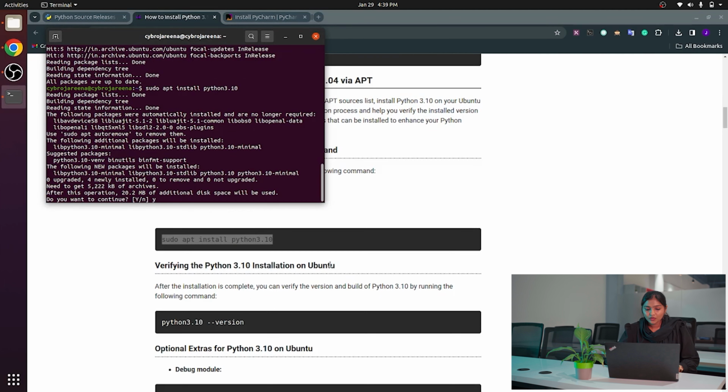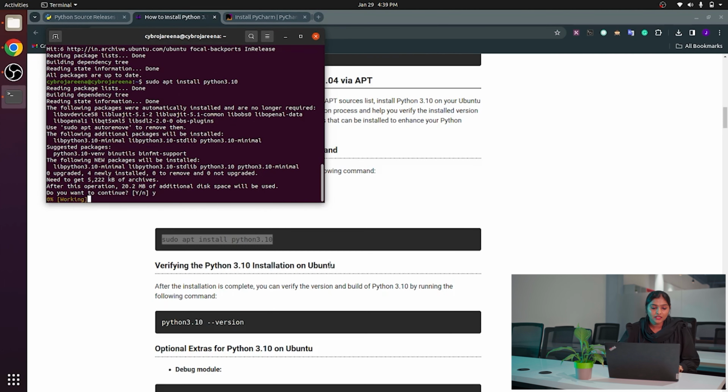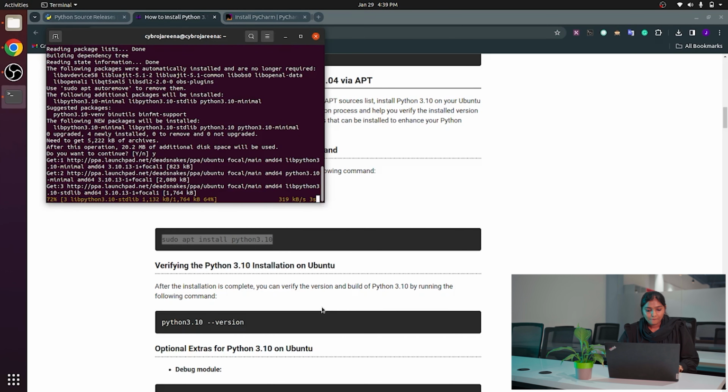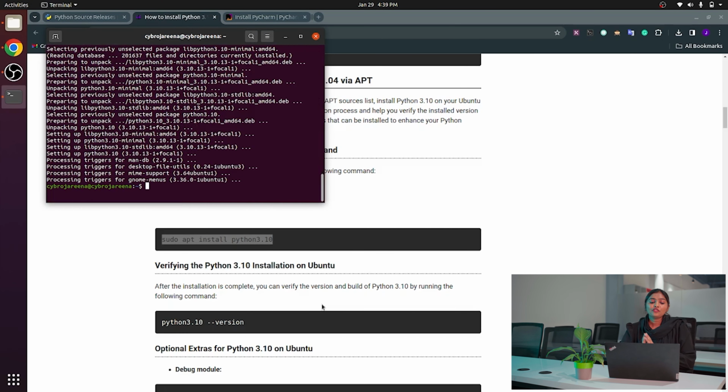And we need to continue the installation, so you can just go with yes. So far, we have finished the Python installation. Now we need to check whether Python is installed or not. So let's check that. You can go with python3.10 and check the version. If it's done, you can find it over here, and we have finished the installation of the Python interpreter.